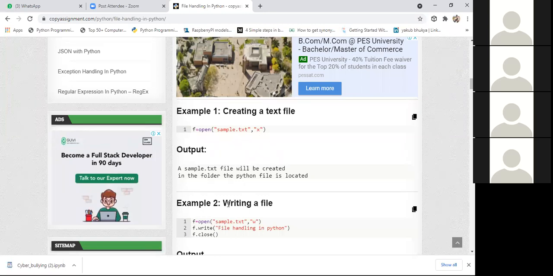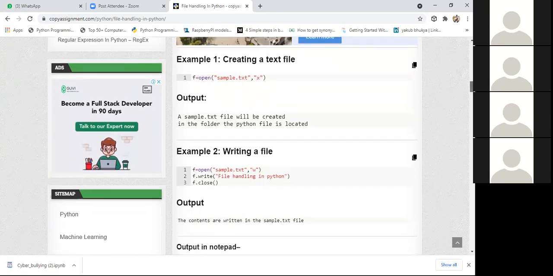after creating that empty file, here I'm writing to that file. Sorry, I want to open that file in write mode. After that, in this file, I want to write some content. Whenever you want to write content in the file, we have the f.write method. So f.write is a method which is used to write content in a file. After writing some content, we can close this file.